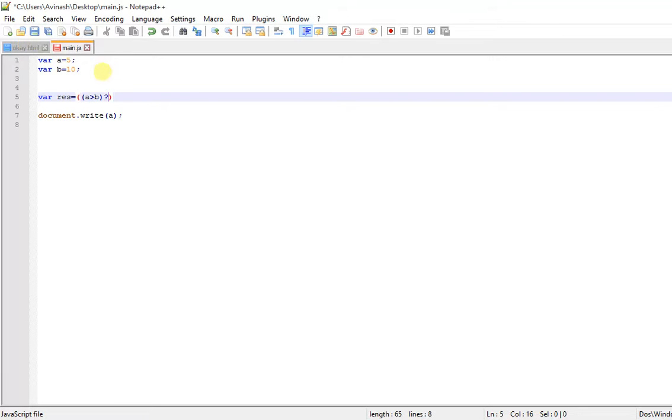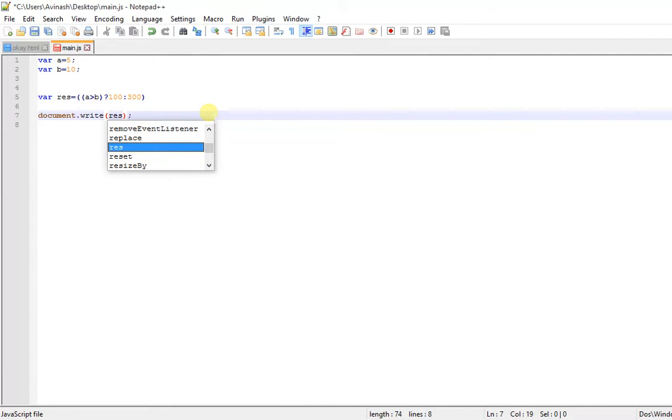This is just a condition that will be checked. So if this is the condition, what will happen is it returns what comes after the question mark. Now I write 100, or we use a colon and then 300, and we print the result.